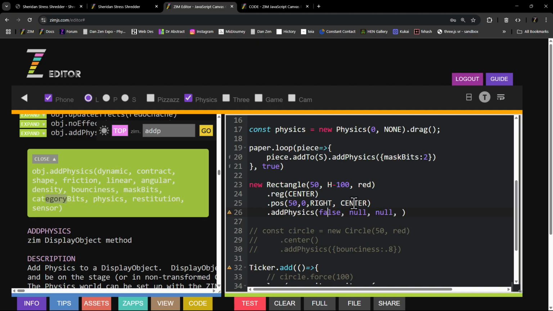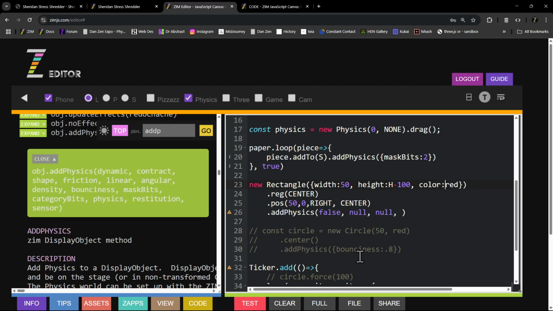So what we're going to do is we're going to switch to how we did it here. And that's called the ZIM DUO technique. That's one of our features where we can use the squiggly brackets and use the name of the parameter and a value rather than just the parameter and the order. So we could do the same thing here with the rectangle. We could have turned these all into squigglies and say this is the width is 50, the height is that, and then red is the color.